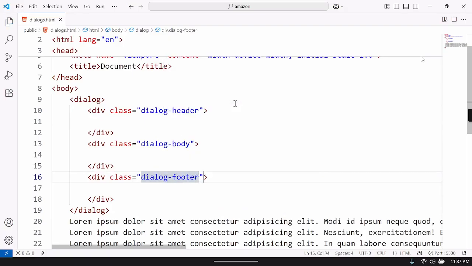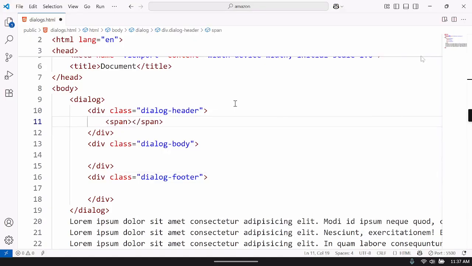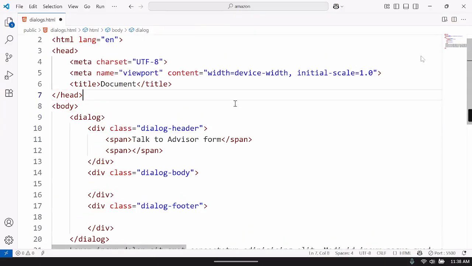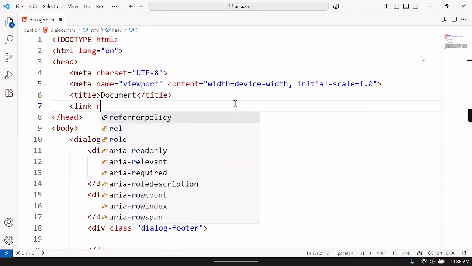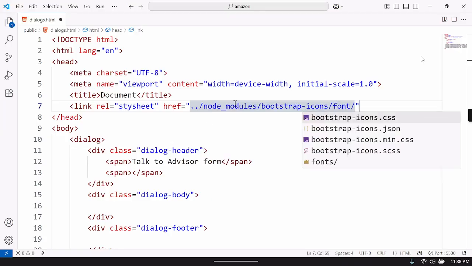Now in the header, you see they are having two spans. One span, talk to advisor form. Another span, we will put some link. Link relation is stylesheet, href is node modules, bootstrap icons CSS.